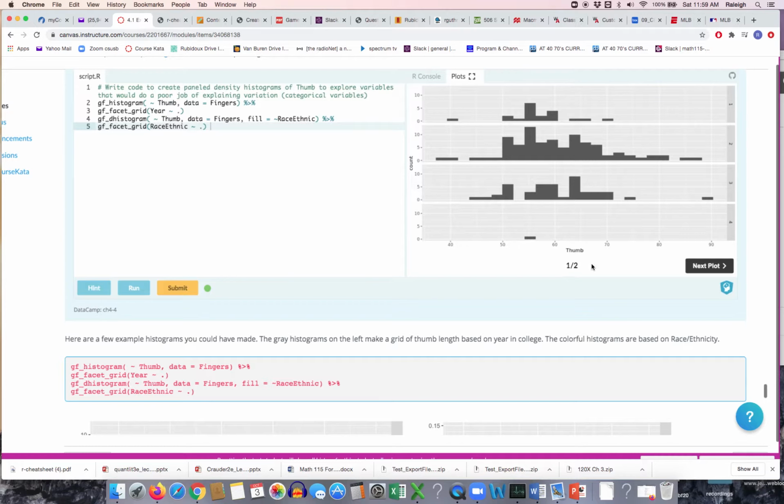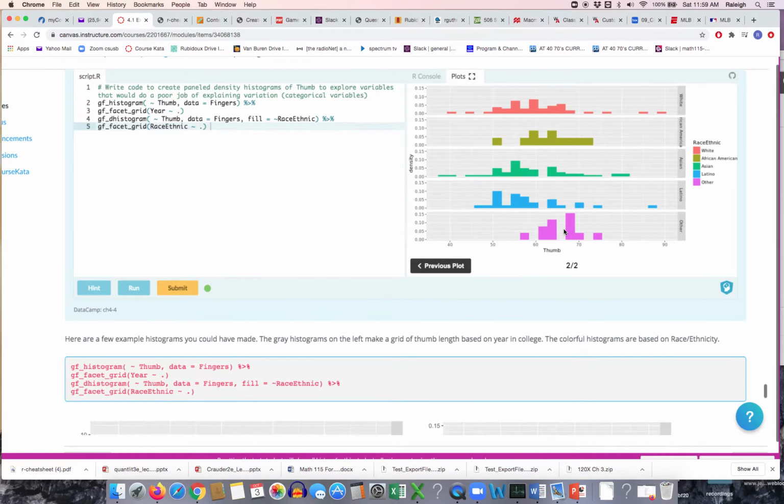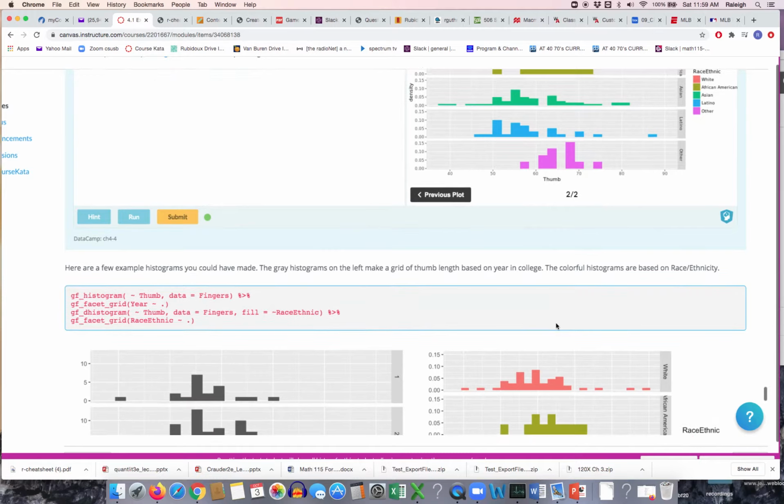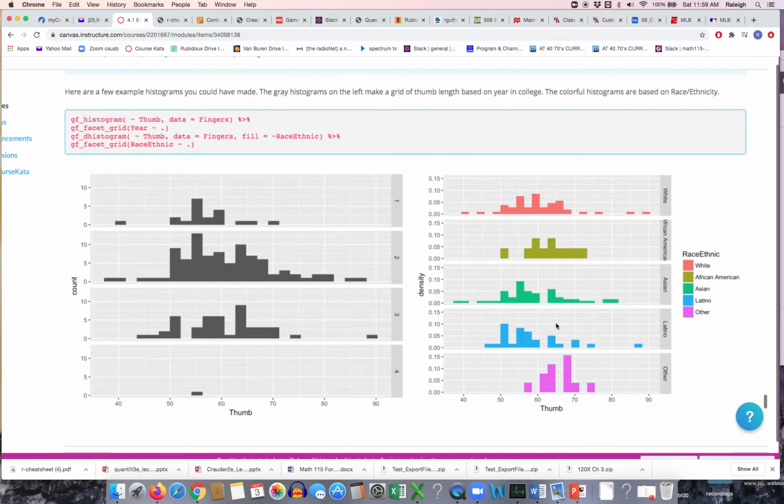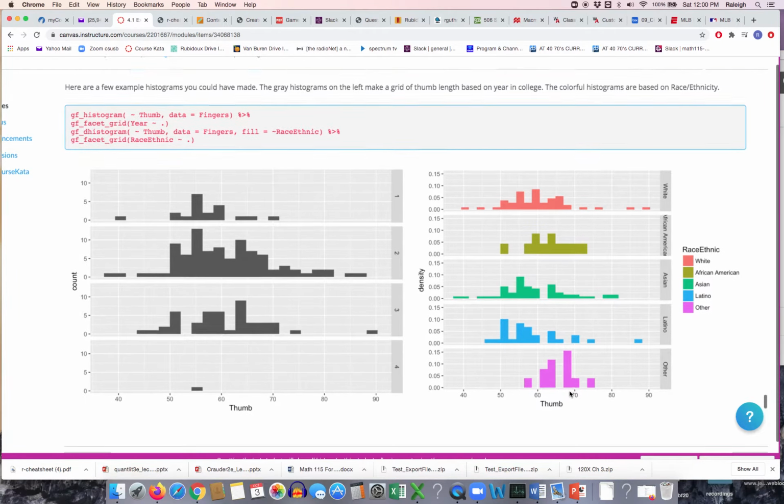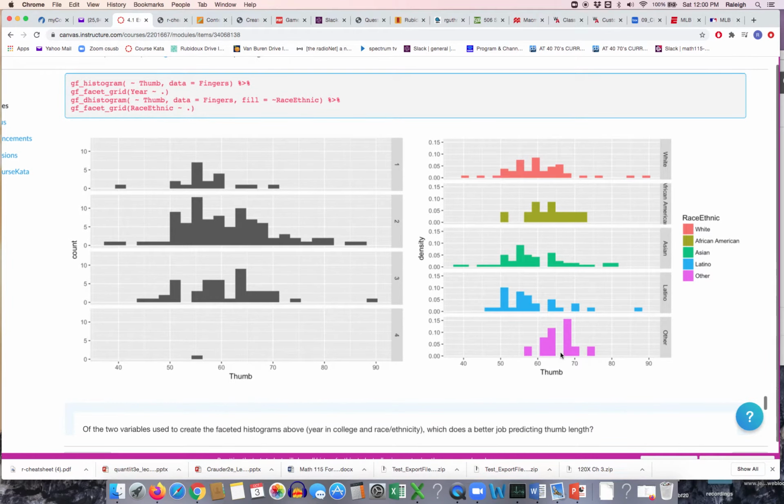Well, as we already quickly looked at, we found in the plots that apparently they just generate the colors automatically. They didn't explain how that happened. But now we can take a look at various races: the white, the African American, the Asian, the Latino, and then other. Doesn't seem to have a lot of shifting going on. They've already done this by density, by the way, so that's a subtle difference. They did not do density for the first group. They did do it for the second group. I don't see any significant difference. Other seems to be slightly to the right, but there's just not that much information there.